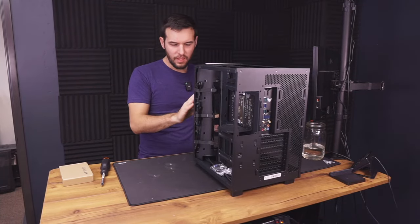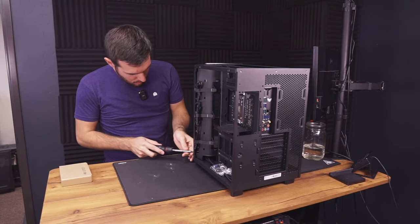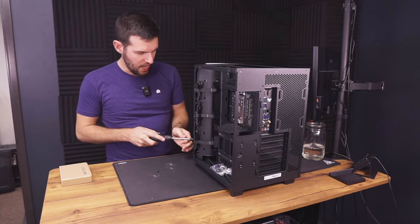All right. Let's take off these included fans. Ooh, that spins real nice. And then we're gonna put the Deepcool fans in their stead.